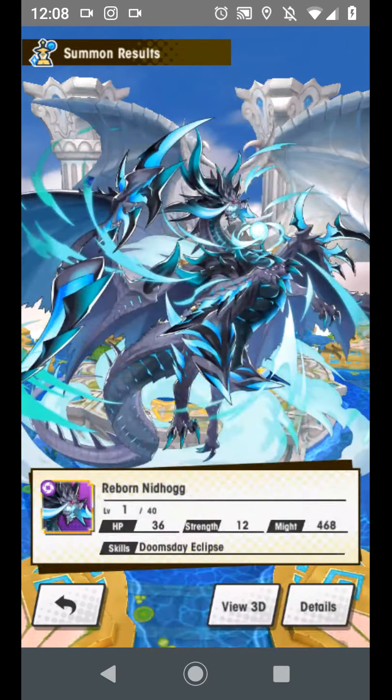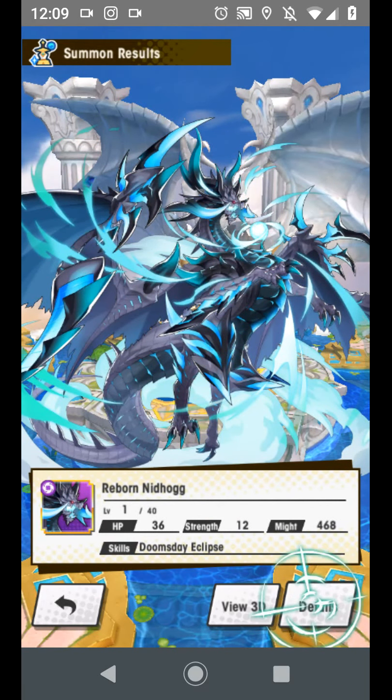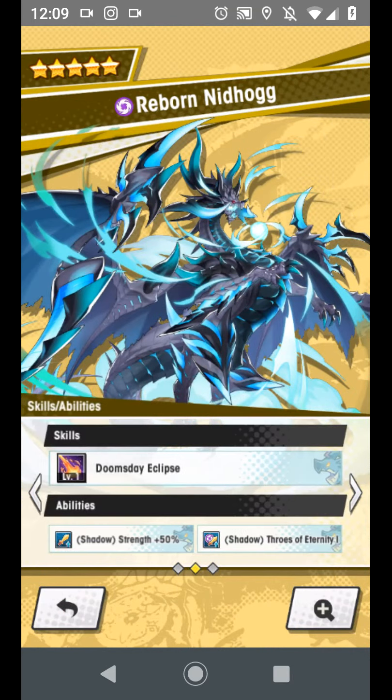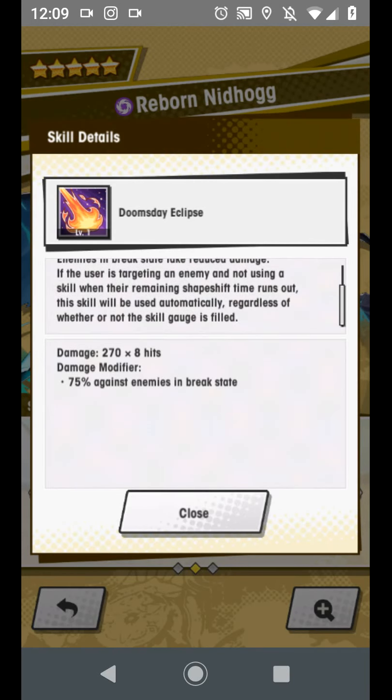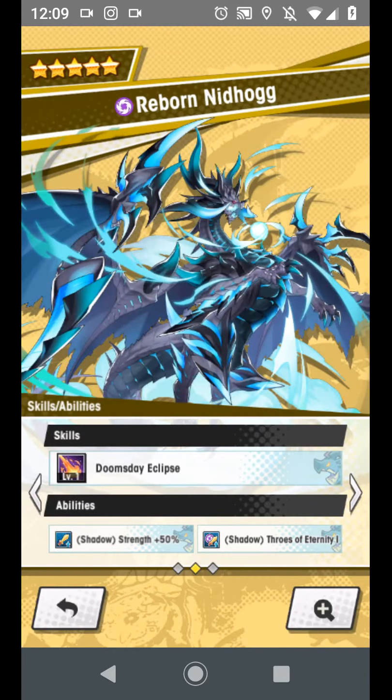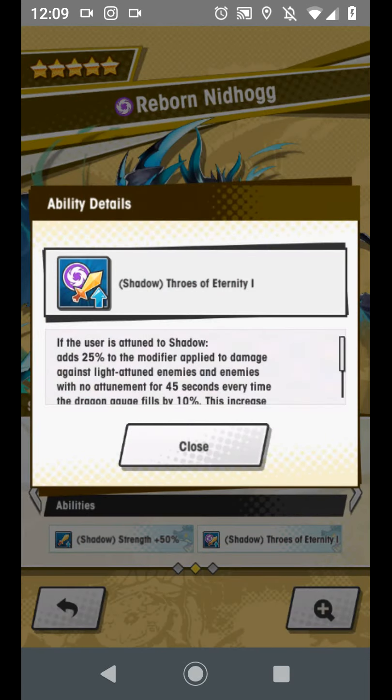Let's see. Deals damage to the target and nearby enemies. Enemies in break state take reduced damage. Oh, come on, seriously? If the user is targeting an enemy and not using a skill when their remaining shapeshift time runs out, the skill will be used on the other just like the others. Why do you keep on nerfing their... you know what, whatever. Strength 50. I think it goes up to 70. Not sure how much this one goes up by. It's kind of similar to the other Gala Reborn Dragons.